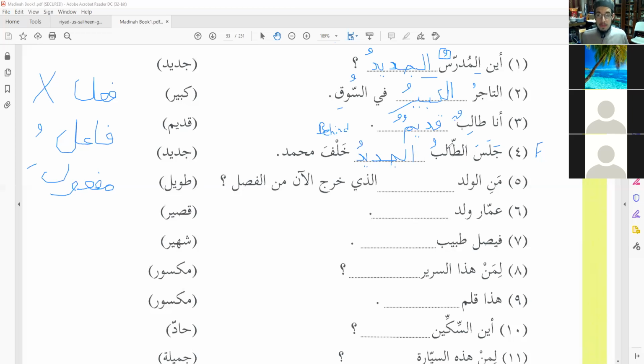So here we have al-talibu is marfu' with a dhamma, not because it's mubtada, but because it is fa'il. Okay? Al-jadidu has to follow al-talibu in its grammatical case, which it does. And in the other things: singular, singular, masculine, masculine, marfu', marfu', and ma'rifa, ma'rifa. Khalfa Muhammadin, because khalfa is a dharf, it's a type of preposition. This is a prepositional phrase which stands in place of the object, the maf'ul. Excellent.